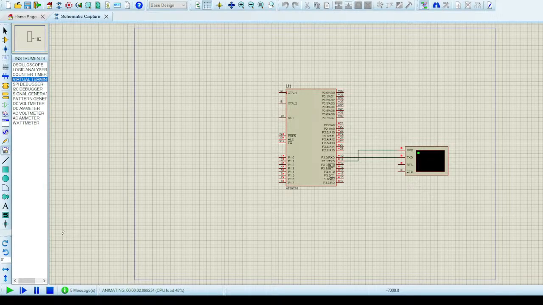I hope it's visible. No, it's not visible. Let me share the screen. I thought it was visible, but it's not. Where is the window?